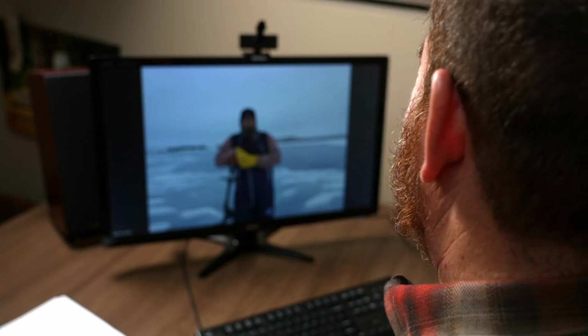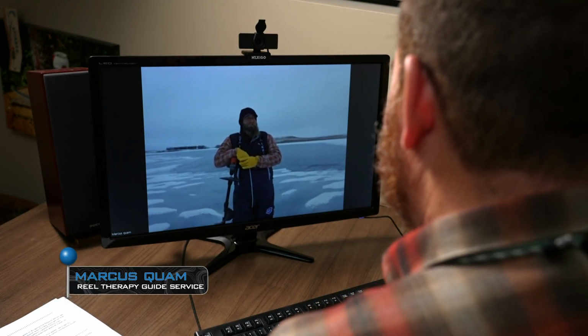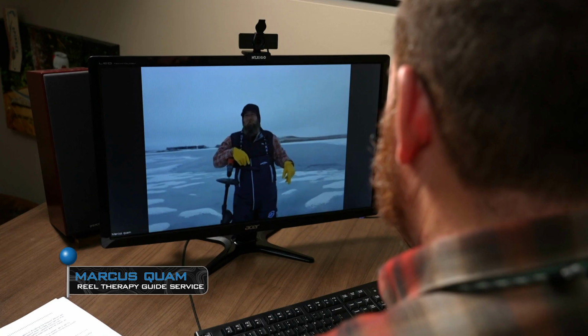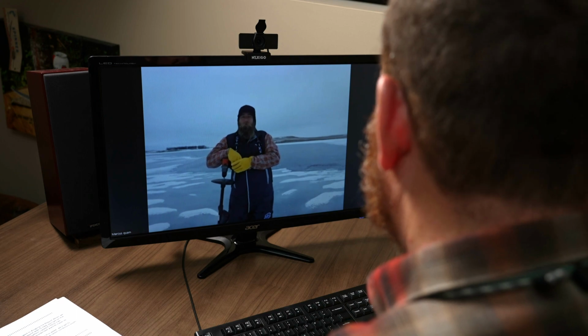Okay, let's head south a little bit into South Dakota, where guide Marcus Quam has been scratching his head so far this winter. Good news, I haven't seen you on ice before. Yeah, we're getting closer. We're out checking this morning. Right here, I'm sitting on about 5.5 inches. We're definitely heading in the right direction. We don't quite have enough for snow bears right now, but there's definitely fishable ice.